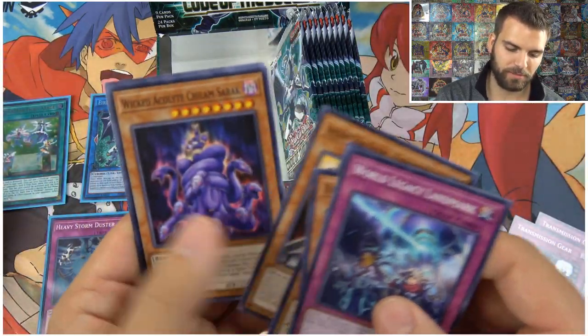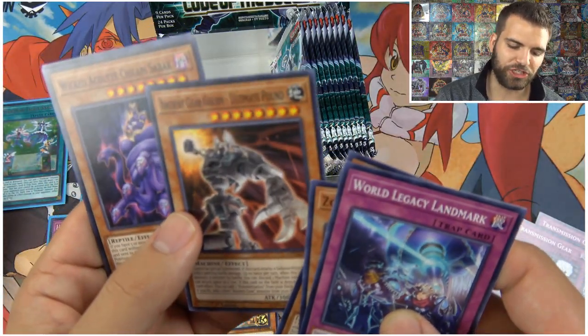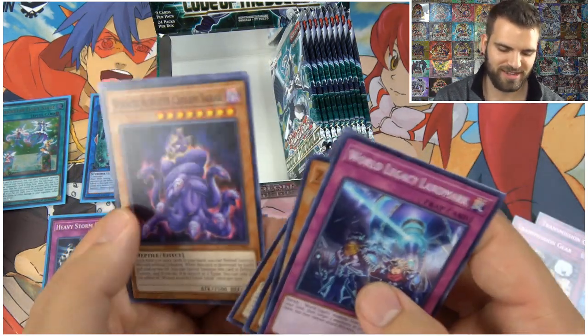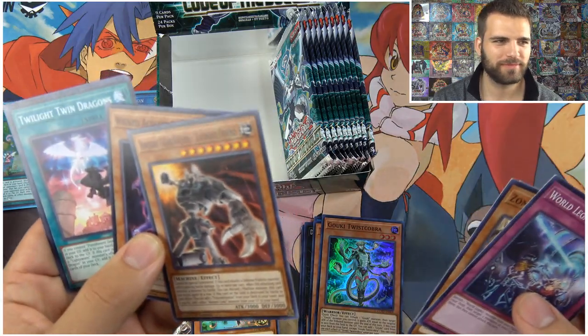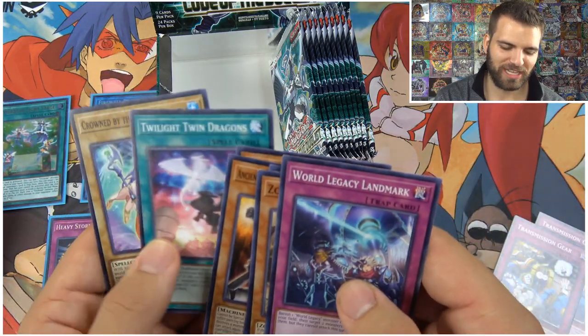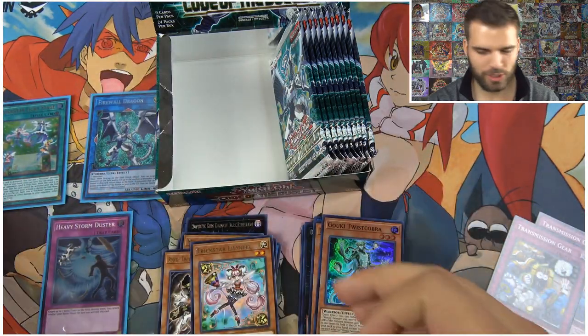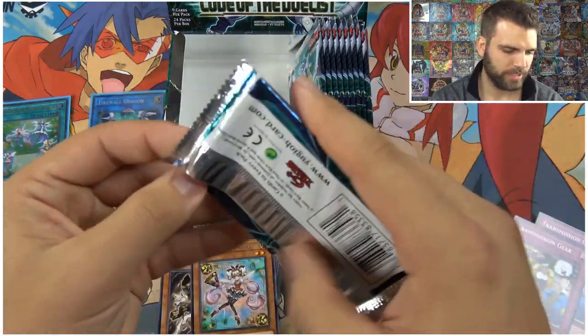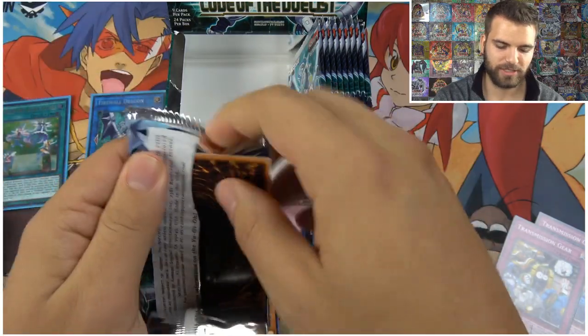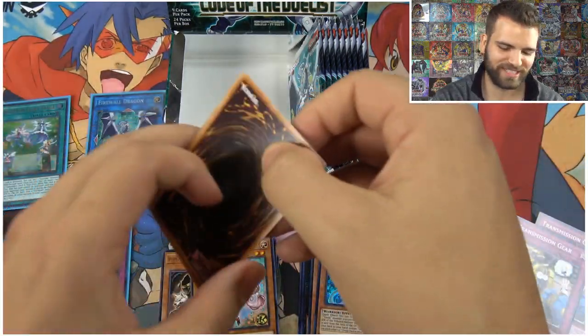Nice. Ancient Gear Golem Ultimate Pound. Why Ultimate Pound? Shouldn't it be, I don't know, just something cooler than that? Twilight Twin Dragons crowned by the World Chalice. Ultimate Pound. It'd be like a Super Saiyan type version. I know, right, after the Dragon Ball Super openings.